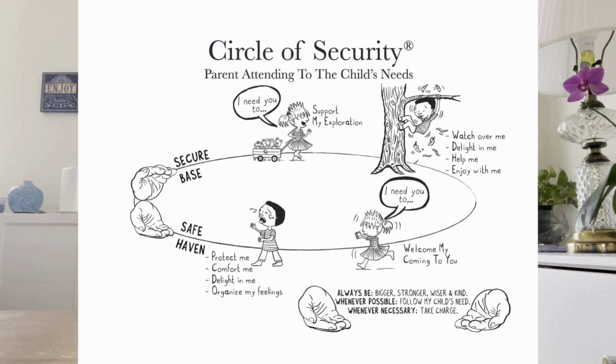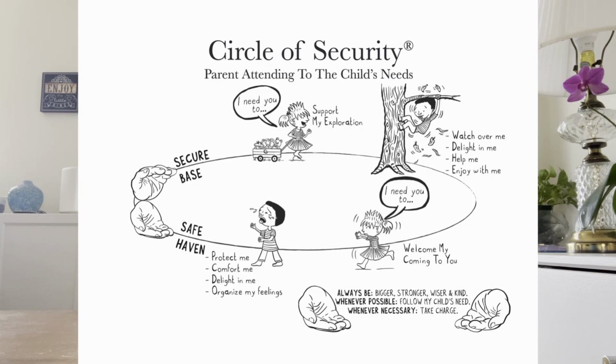And again, I'm not sure if I can do it in this video as a visual, but I will link it in the description box below. There is a program called Circle of Security, and they have this visual of a circle, and at the base of the circle there are two hands. These two hands show the safe, secure hands of an adult. The program is from 0 to 6, but it's actually a visual which spans a lifetime, because everybody has attachment, and this is the pattern it follows. So you have these safe hands.